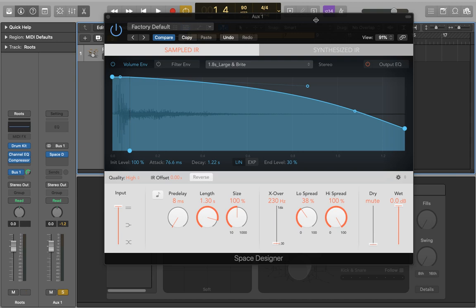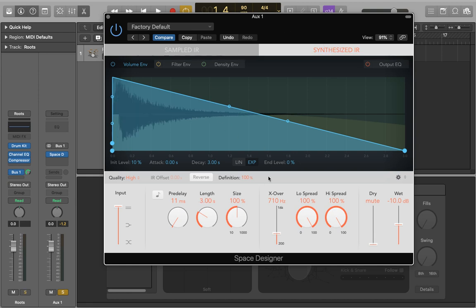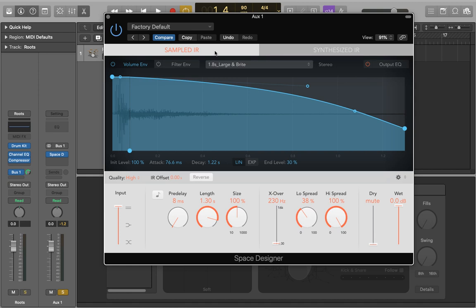There are lots of different parameters here to achieve a unique sound. We have the envelopes up here and then the global parameters down here. These all shape the sounds but in different and precise ways, but we can also choose between a sampled impulse response or a synthesized impulse response. A sampled impulse response is basically just a sampled reverb that you can adjust. There are lots of different sounds to choose from, but you don't quite have as much freedom as you do with the synthesized impulse response. When using this, you'll basically make your own from scratch, but we'll just start with the sampled impulse response for now, as it's a little bit simpler.